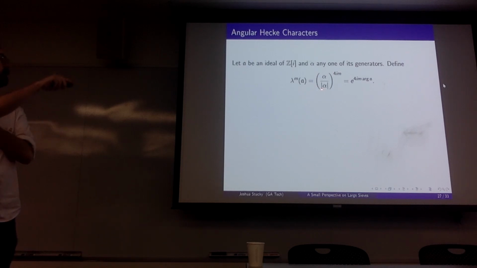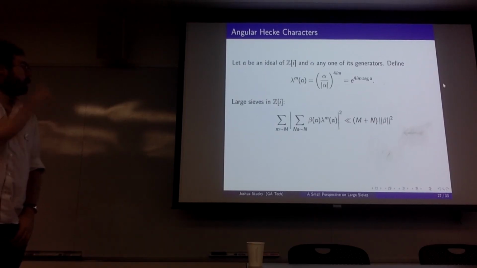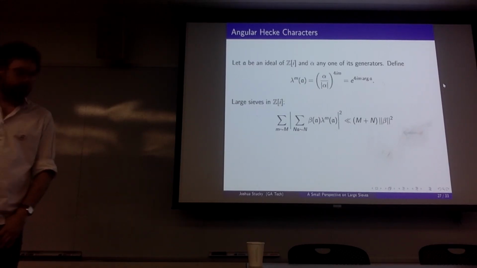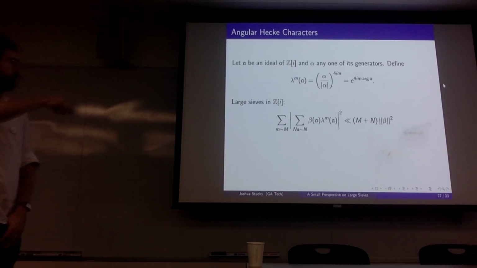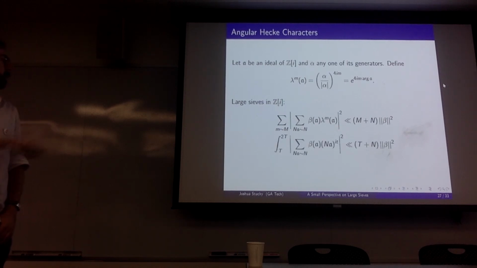Since it's a principal ideal domain, you can define it by picking any of the generators. The 4 here makes it independent of the generator you choose for your principal ideal, so this is genuinely a character on ideals only. And you can ask about large sieve inequalities over the Gaussian integers for expressions that depend on these characters. It's not too hard to show that you have an optimal large sieve when you're just considering those. And if you want to do it against an Archimedean character with a Dirichlet polynomial, this is pretty classical. It's the same method that you would use in the integer case. So we have optimal large sieves here.